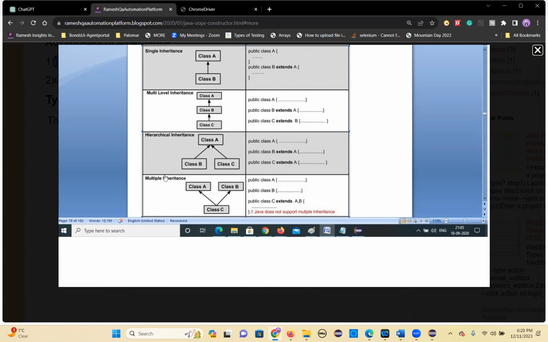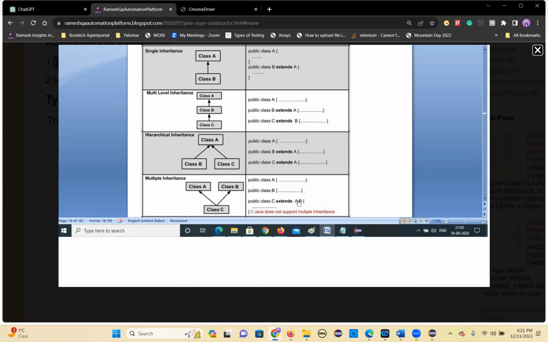That is called multiple inheritance. So A, B, C, three classes are there, and class C extends A comma B. This is not possible. In the design itself, it is going to throw an error.